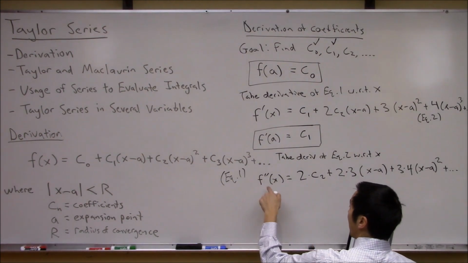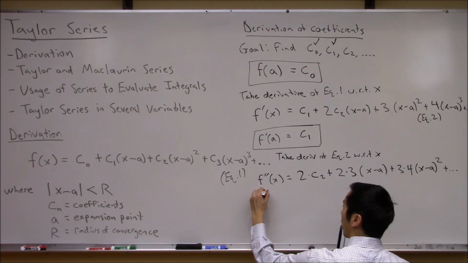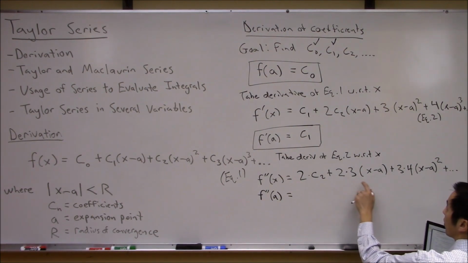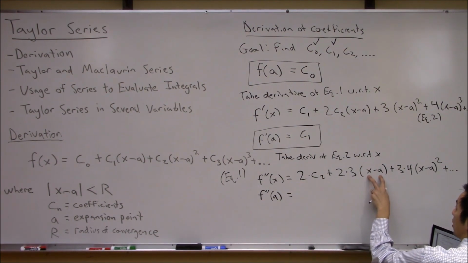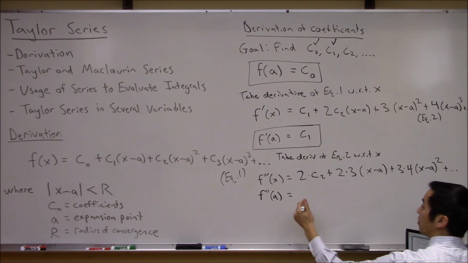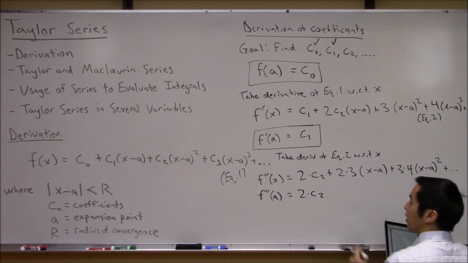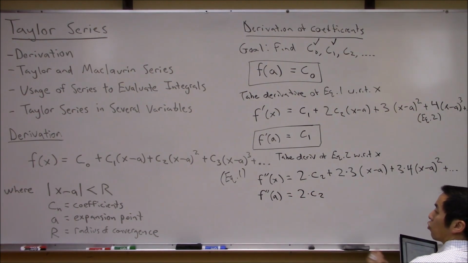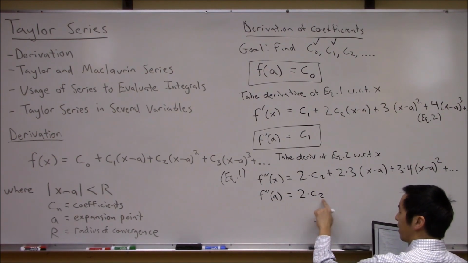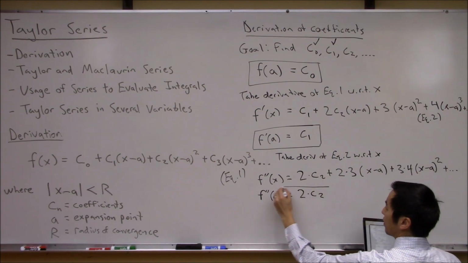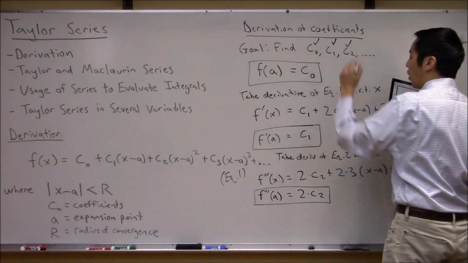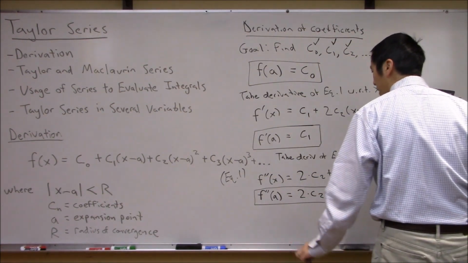Okay, now let's evaluate this f double prime at a. What's great about this is that it's going to knock out this term here and this term and everything else. Everything above this term, 2 times C2, is going to be 0. So this is what ends up happening. You could solve this at this point, but let's leave it like this for a second. You basically found C2. Let's do it for one more iteration, then I think you're going to see what the pattern becomes.